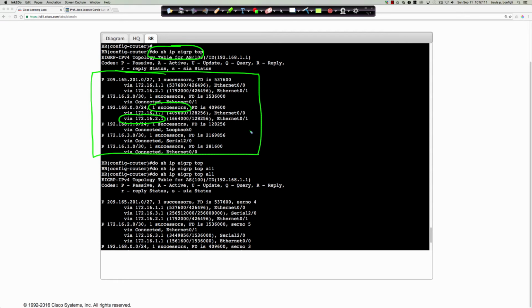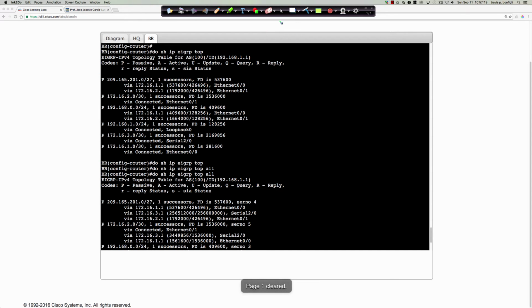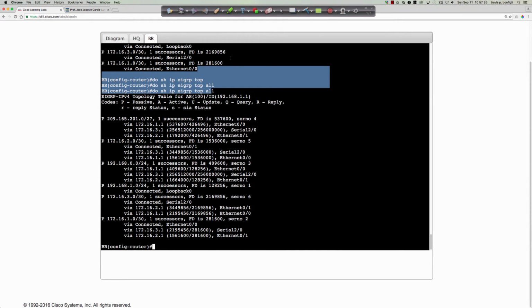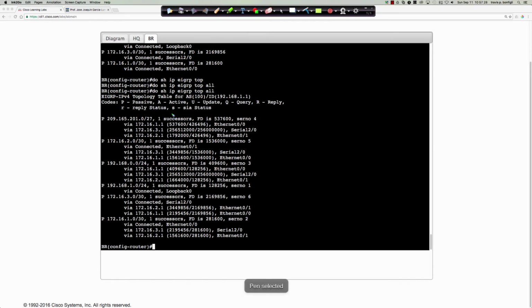Again, it might not show up here, but it's definitely going to show up in the EIGRP topology table. We just need to coax it out of there by using show IP EIGRP topology all links. So again, I'm saying show me everything, even if it's the worst route, and I would probably never consider it. It doesn't meet the feasibility condition.